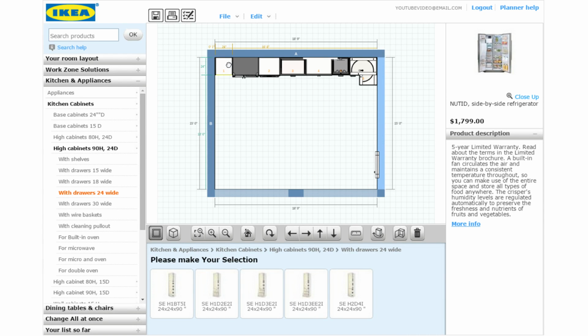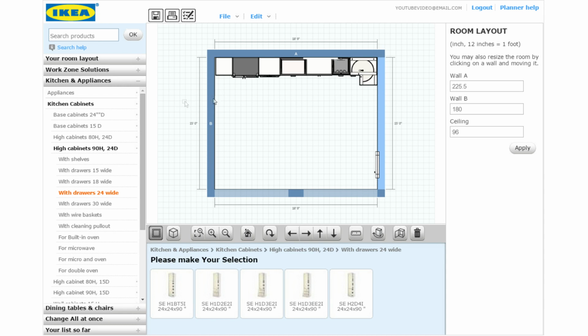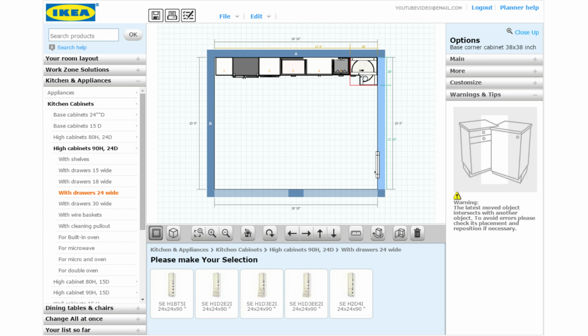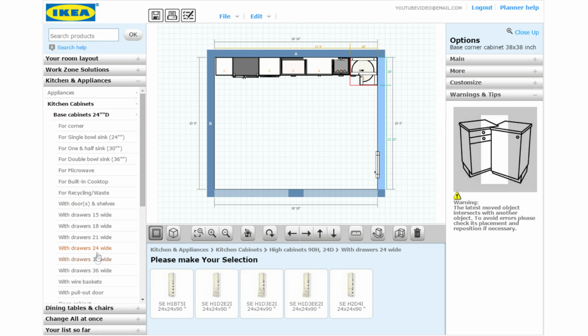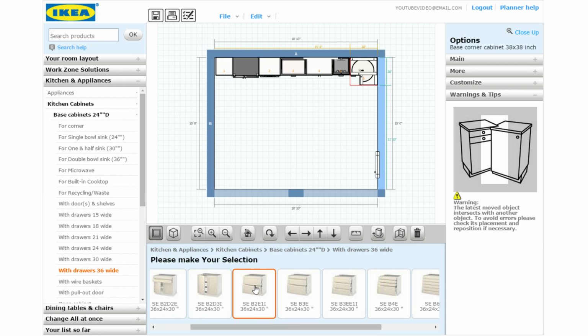So as you can tell, I kind of made a boo-boo, and left just 1 inch to the wall. You really want about 2 inches. So I'm just going to move this over a little bit to give you that extra inch for filler along the wall, because you want this to be able to open up all the way so those drawers can pull out. So then going down this way, I'm just going to throw in some drawers, and I'll start going a little bit faster now. Let's just do 2 more of these.